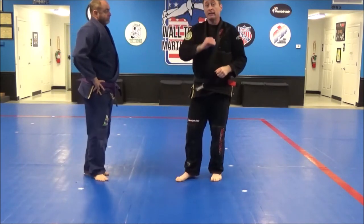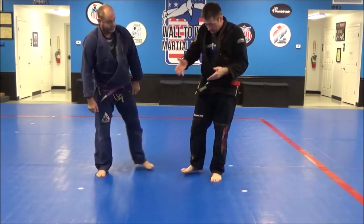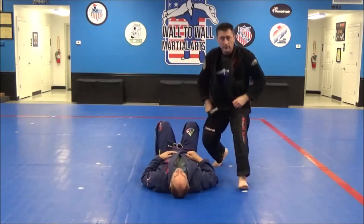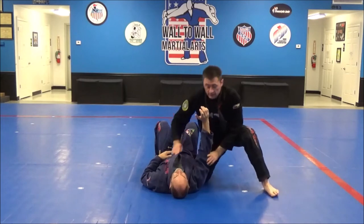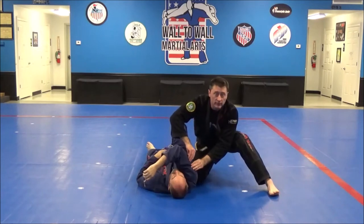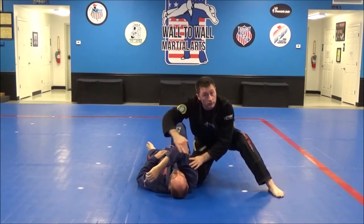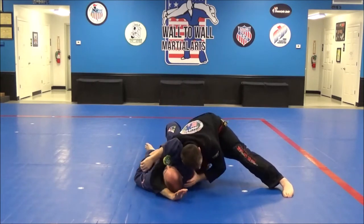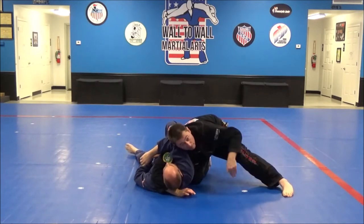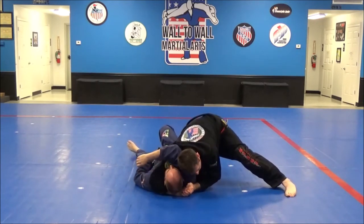Those are your throwing techniques — let's go right into your pins. First pinning technique is Kata Gatami, the shoulder hold. I'll have him on his back with his head facing the camera. We push their arm across their face and bring our shoulder down. We want the back of their arm — the tricep — to be right where our neck and shoulder meet. My right arm goes behind his neck. I've got my right knee on the mat close to his body and my left foot goes out like a base here, like a pyramid. I grab my own hand and hold him down real tight just like this.